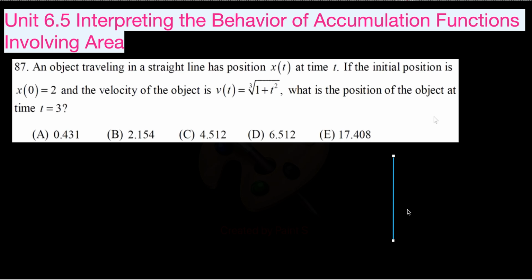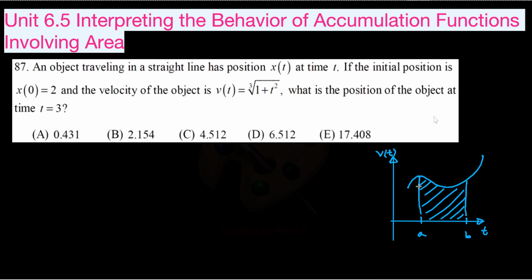Let's remember that if I'm in a car and I'm going, I don't know, 60 miles per hour, we should remember my change in position. So here's t, here's v of t. I should remember that if I want to find out how much I've changed in position from time A to time B, and maybe my velocity is fluctuating a great deal, then I would just integrate this function from A to B.